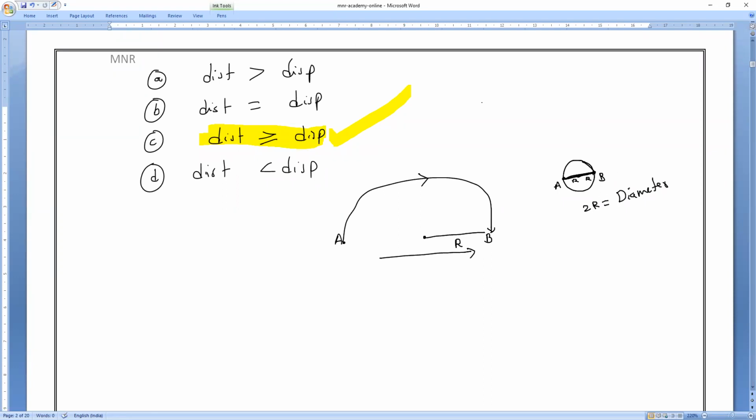Also remember, I forgot: distance will be represented with S, and displacement will be represented with S with an arrow on top like this. The arrow indicates displacement. Keep that in mind. Clear, everybody? Yes, that is what you have to remember. Now, all of you observe very carefully. I want to find in this case what is the distance and what is the displacement. So let us see that.